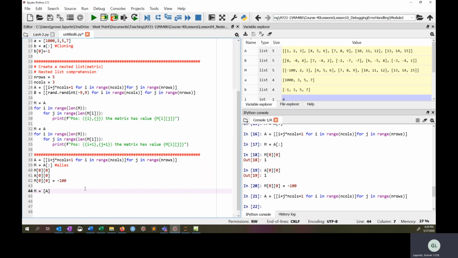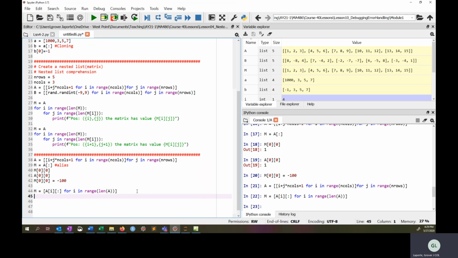It would be A of i and then the colon, the slice, for i in range length. What is this thing doing? This is now taking one row at a time and slicing it and assigning that to my matrix M. So it's going through one row at a time instead of whatever this does whenever it slices it. I think this does all the rows at once, so it just doesn't work.